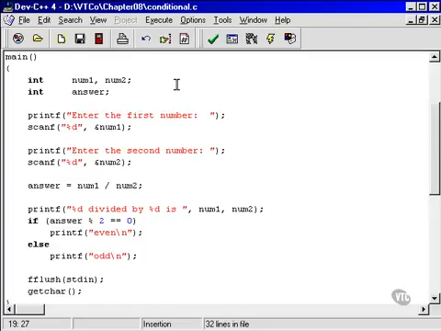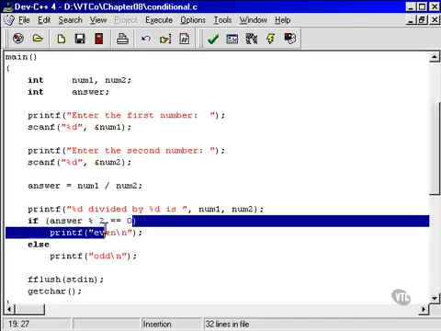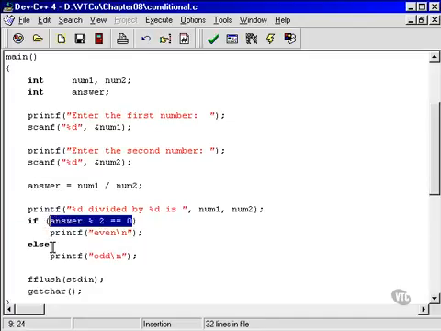Okay. Now I'm going to rewrite this code, and this time I'm going to use a conditional operator. So obviously this is the condition right here. What I would typically do is I'd get rid of the actual if and the brackets, then I'd put a question mark, and then something, and then a colon, and then something, and then a semicolon. So we've got to figure out what goes in here and what goes in here. Now obviously we've got to printf there.